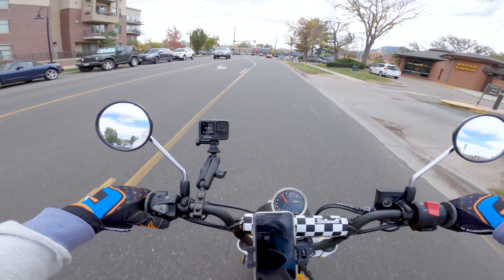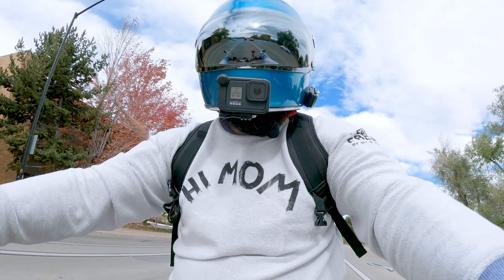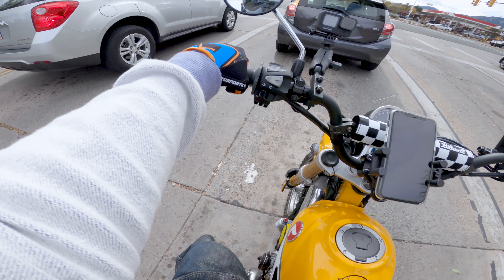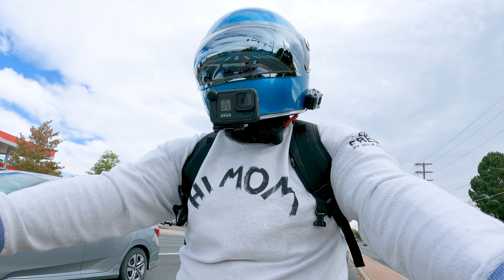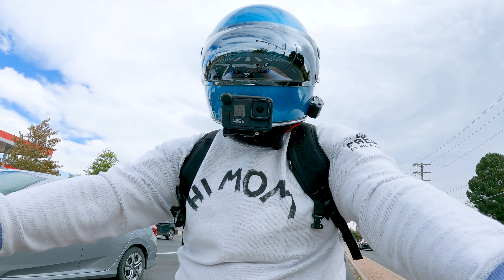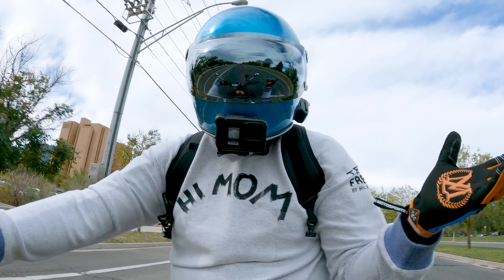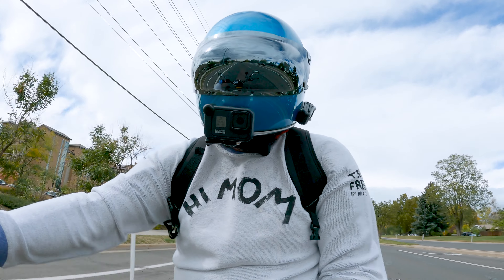That's basically all I have this week. Just wanted to get out and actually take the monkey for a ride, run some errands, get some time on two wheels in the midst of all the craziness, and talk a little bit about this helmet. Very much like this helmet. If I were doing a lot longer rides, I might think again about something a little bit quieter, a little bit more aerodynamic. But as far as looks go, as far as just tooling around, running errands, goofing off, this is a perfect helmet for that. And it's got the style to it, so that's awesome.